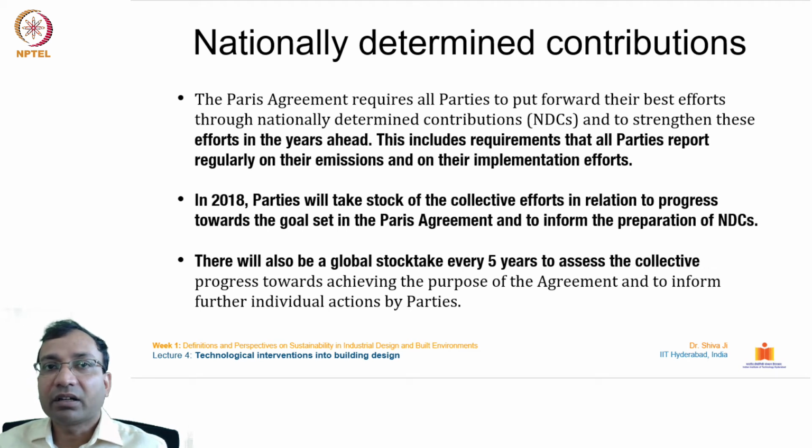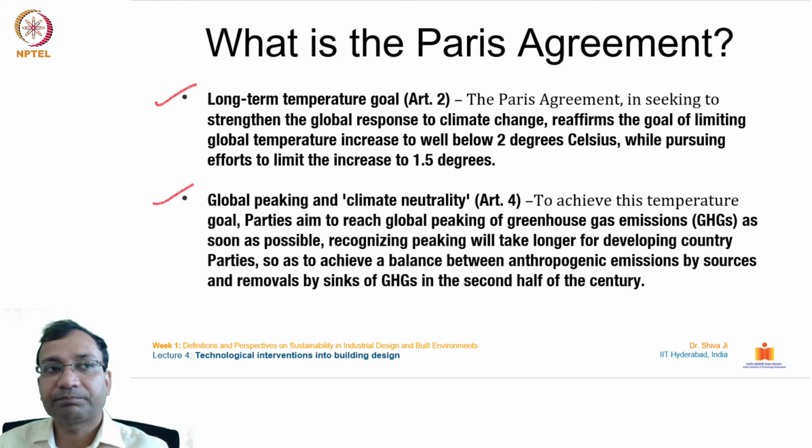Well, nationally determined contributions. The Paris Agreement requires all parties to put forward their best efforts through nationally determined contributions (NDCs) and to strengthen these efforts in the years ahead. This includes the requirements that all parties report regularly on their emissions and on their implementation efforts. In 2018, parties will take stock of the collective efforts in relation to progress towards the goals set in the Paris Agreement and to inform the preparation of NDCs. There will also be a global stocktake every 5 years to assess the collective progress towards achieving the purpose of the agreement and to inform further individual actions by parties.